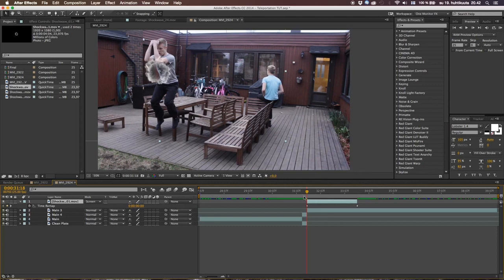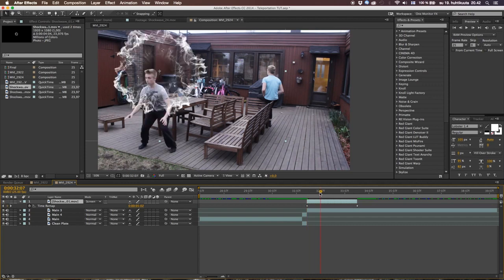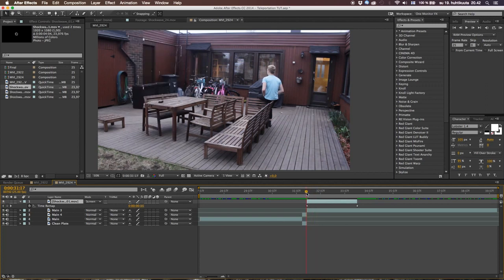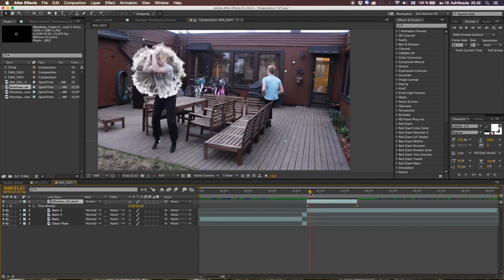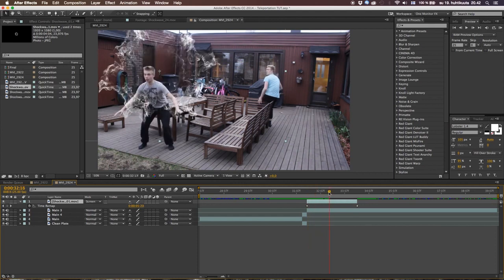So like this, and now this is just a way to make things go at a different speed. So now I want to control that it goes fast up and goes slowly down, so when he's up here in the air it's already poofed out here.